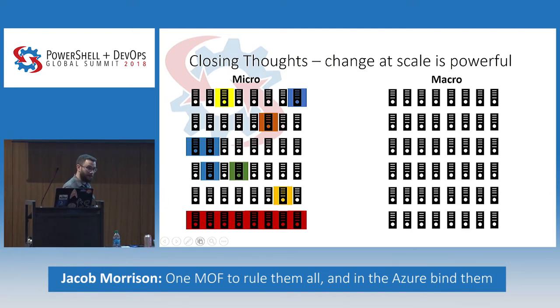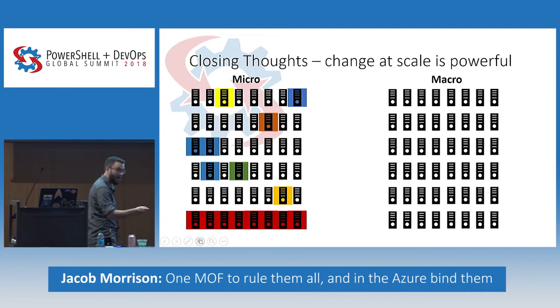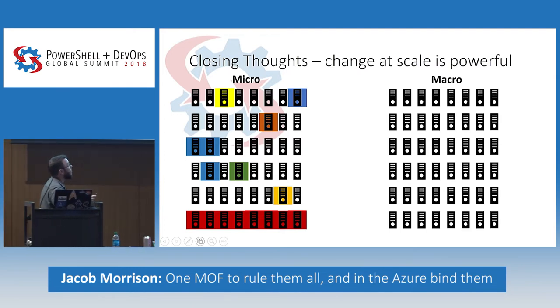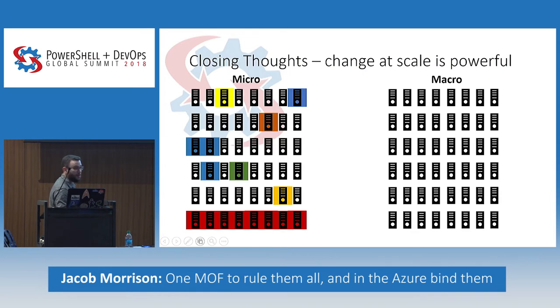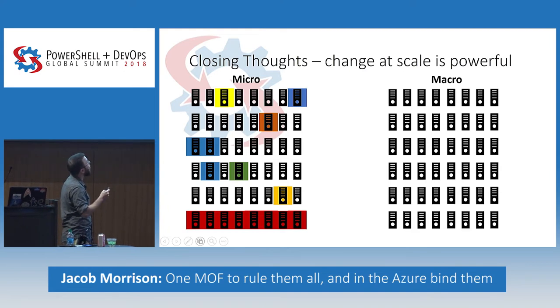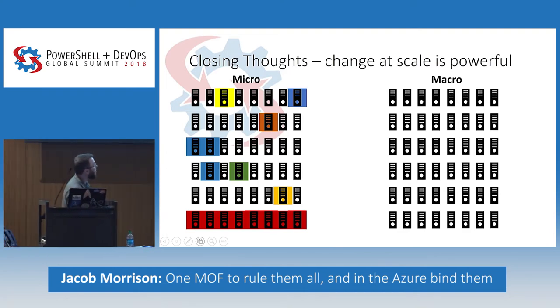This, for our environment at Rackspace, has changed the way that we approach ticketing for the better. I can't stress that enough. We don't have these types of conversations anymore about maybe something's different about this server. There is nothing different about the server. The dynamic MOF capabilities have allowed us to flexibly control the environment enough where I know with absolute 100% confidence, because it's green checkmarked in Azure, that this server is exactly the same as this server, which is exactly the same as this server. Now, does that rule me out from hardware problems?